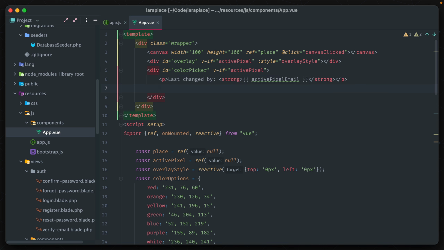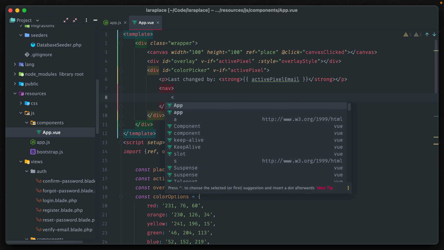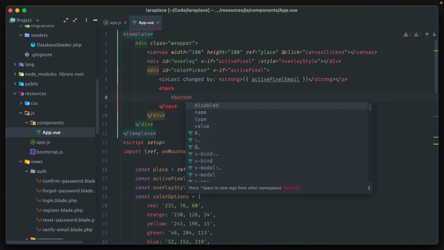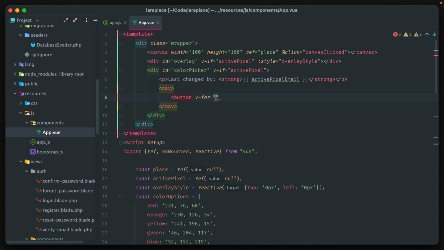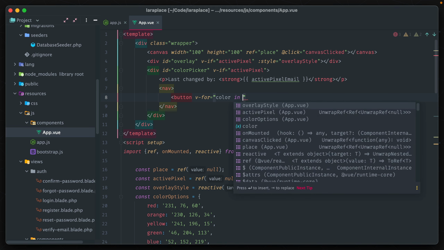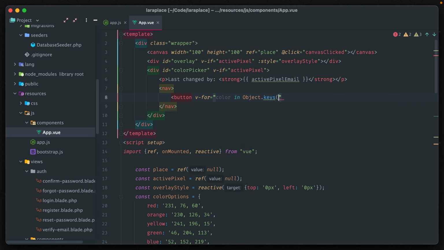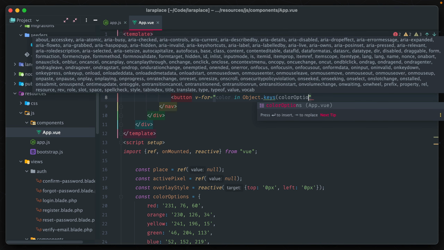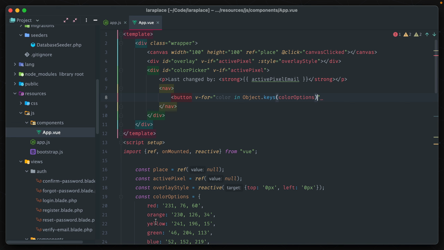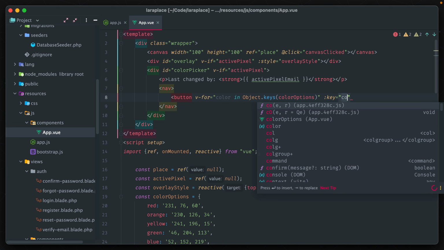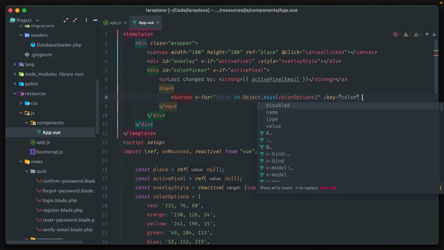We also need to display the palette of colors to choose from, and we will use a for loop on some buttons. So v-for color in Object.keys(colorOptions). So now for each color in this color options object here, this will be the keys that we get back. We'll set the key to the color because those are unique values.